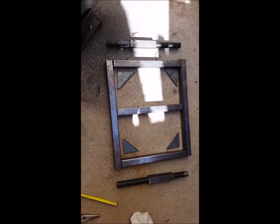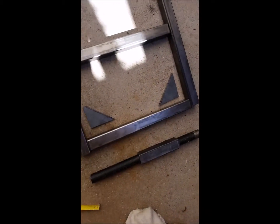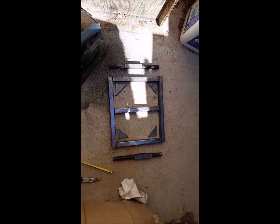And so 3 11-inch pieces, 2 14-inch pieces, and the last piece was like 8.5 or something. I cut it in half for the two short pieces there. And so now I gotta grind the edges, clean, and then a little bit of drilling, because I'm gonna drill through these two square pieces and put nuts, or probably nuts and bolts, to tighten those up so I can adjust the mill up and down.